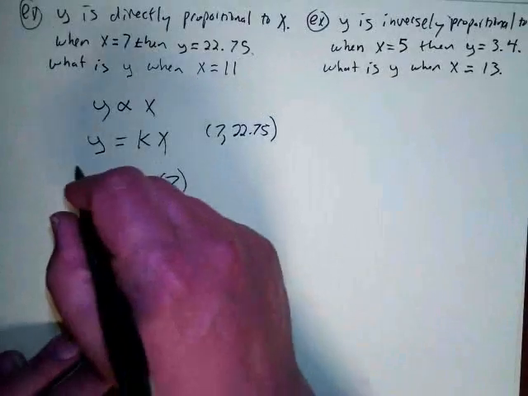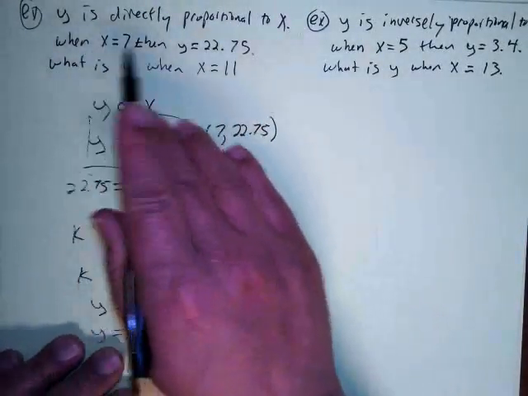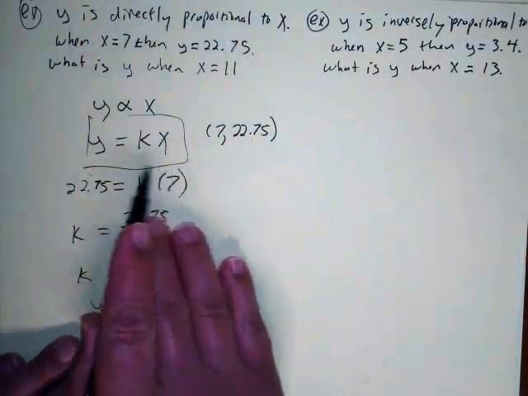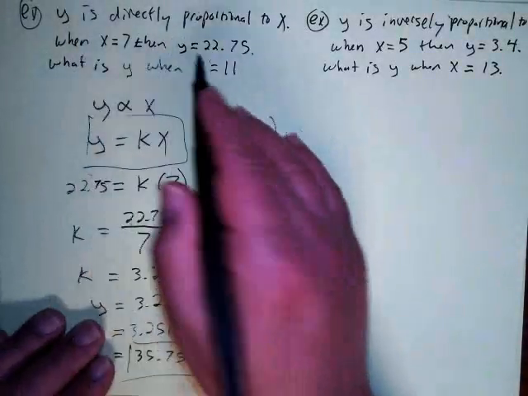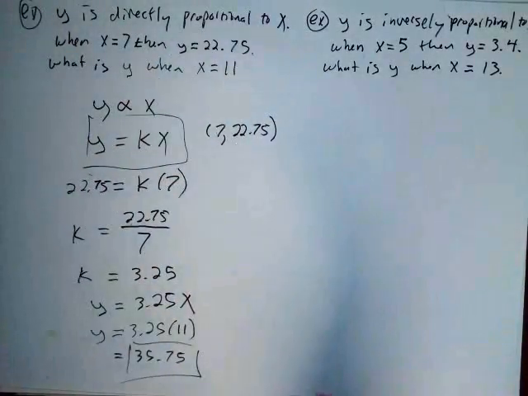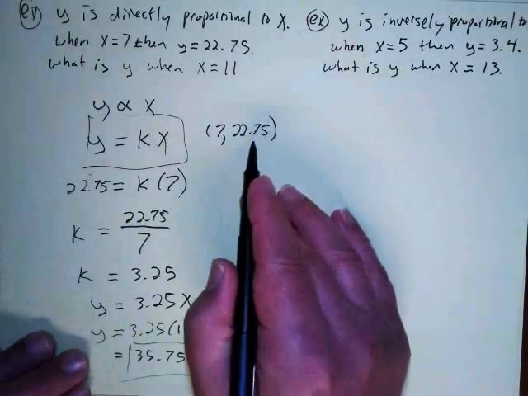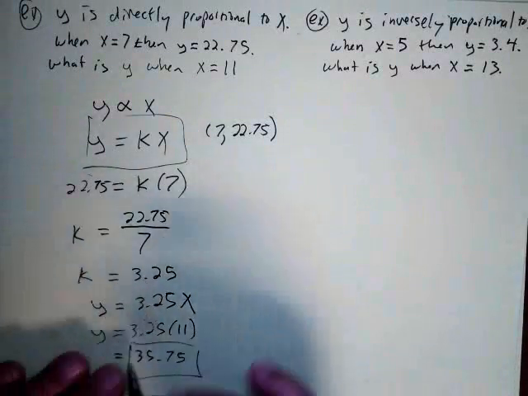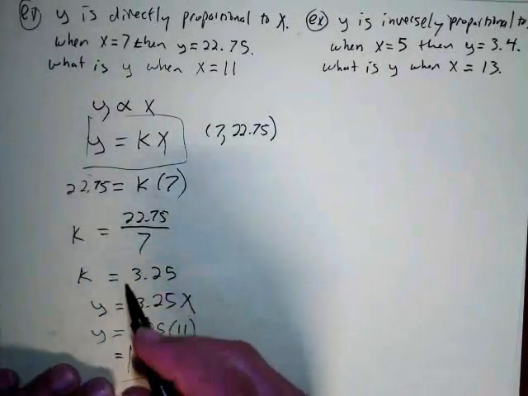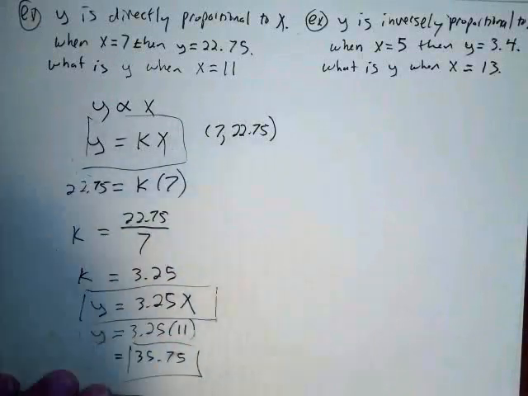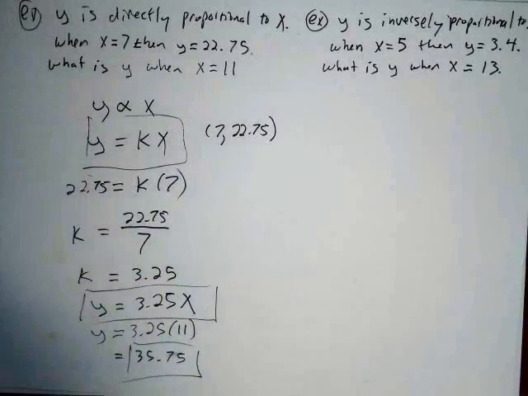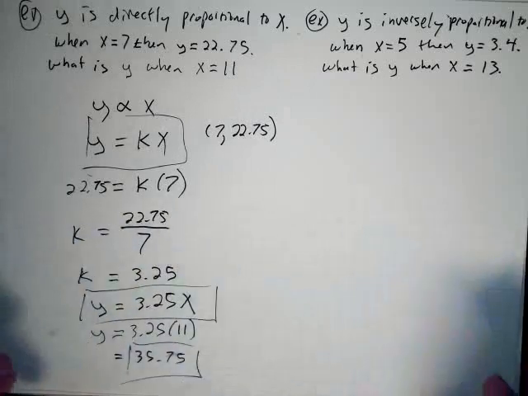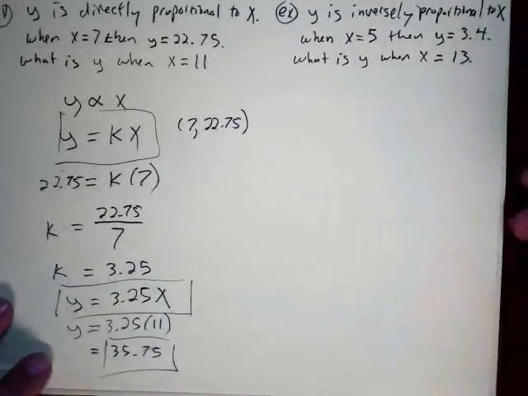Basically, you're setting up something with a k. They're giving you enough information to put in, and the information they're giving you is an ordered pair that satisfies that function, or that's contained in this function, and you plug that ordered pair in to find this k, which is called the constant of proportionality. Once you find the constant of proportionality, you can place it in and actually get the function, and then use that to solve whatever problem you're trying to solve. So it's really useful. Let's try another one here.